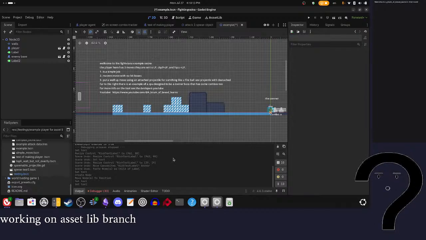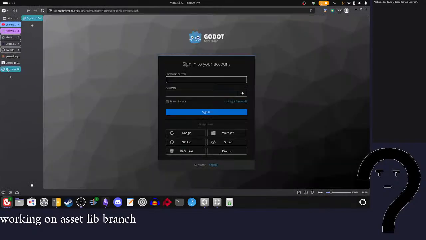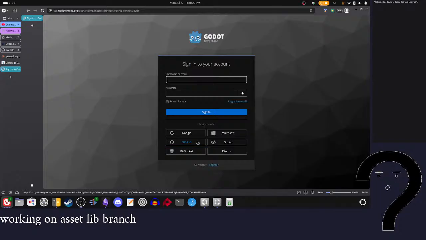Yeah, as a file for the asset library, I don't actually know what I'm supposed to put and how to prepare for it. So let's start with the account stuff maybe. I forget what my GitHub is linked to, which email.